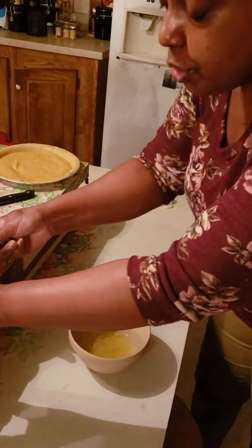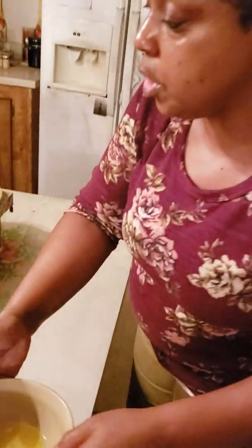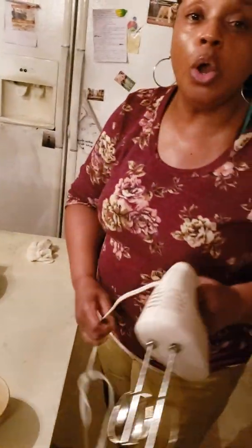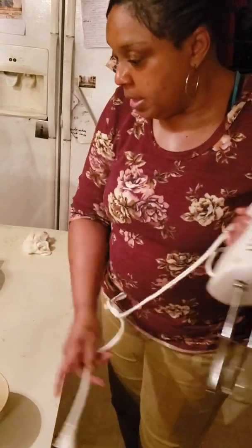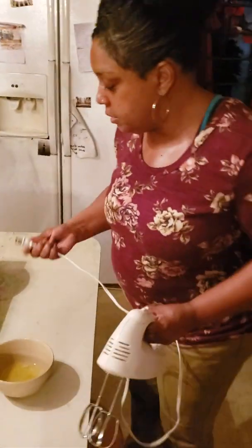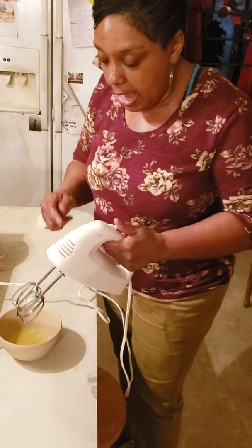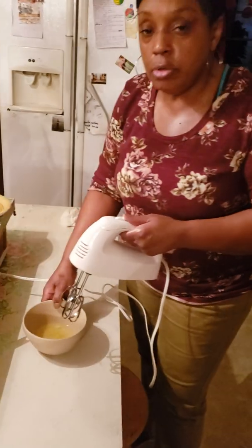So what I'm getting ready to do now, let me show you my egg whites. And also, for this pie, let it cook between 12 to 15 minutes or until the meringue is golden brown. So I'm going to start with my meringue now. First, I'm going to add the sugar gradually. And as I add the sugar gradually and then put the cream of tartar, then it's supposed to stiffen.